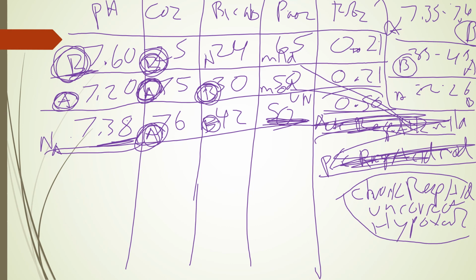Take it one step at a time. Don't just look at the whole thing and say, okay, I know this is a chronic respiratory acidosis with uncorrected hypoxemia. If your brain can do that, great. But I want you to break it down one step at a time. Write out your normals, which direction's acidic and basic, and I want you just to label it as you go, right? And that will help you avoid mistakes, right?